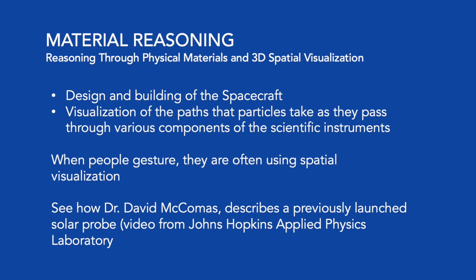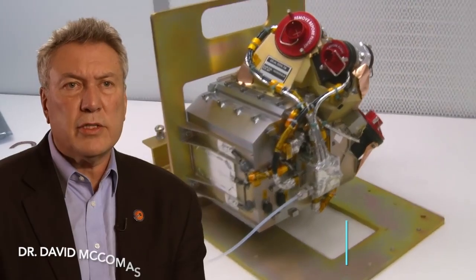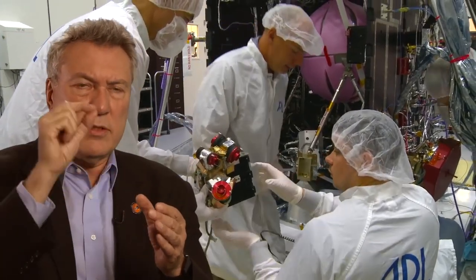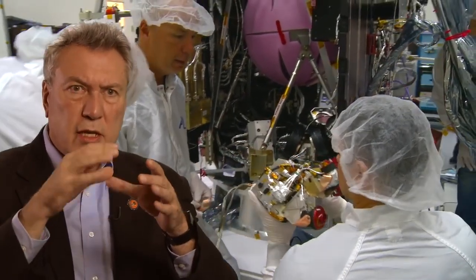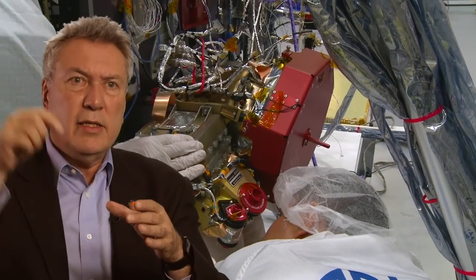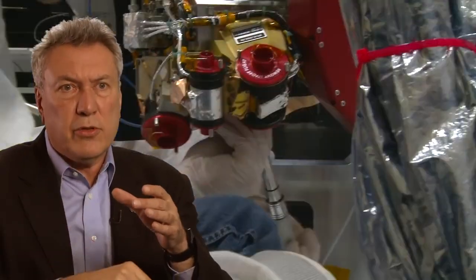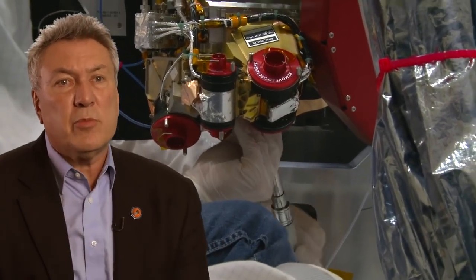In this next clip from Johns Hopkins Applied Physics Laboratory, Dr. David McComas describes how particle detectors work in the design of the Parker Solar Probe. Dr. McComas is the principal investigator of the IMAP mission. In our higher energy instrument, we have a whole set of layers of these detectors. When a particle passes through those layers, it leaves energy in each and every one of those detectors. Those detectors are also segmented in pieces like a pie, so when a particle comes through from a particular direction, you can tell both the direction the particle came through and the energy and species of that particle by looking at all the different energy depositions.